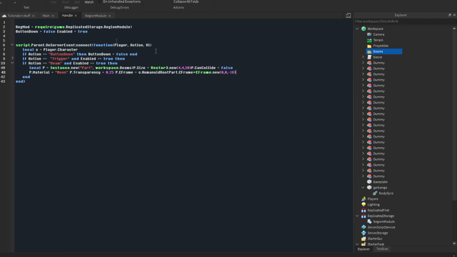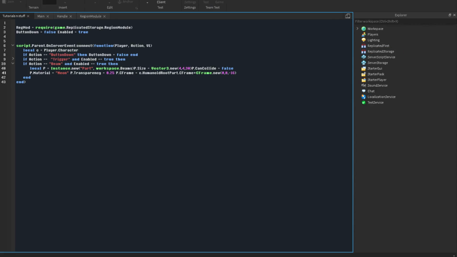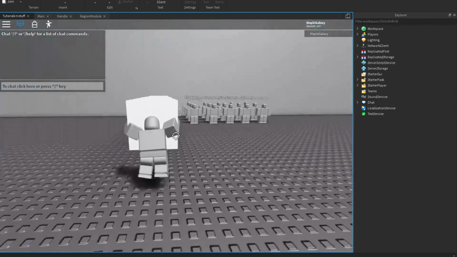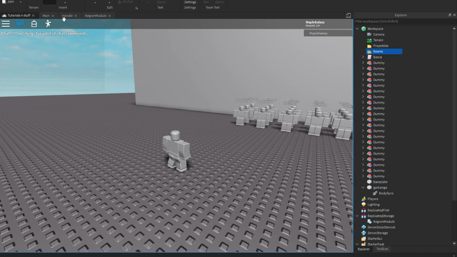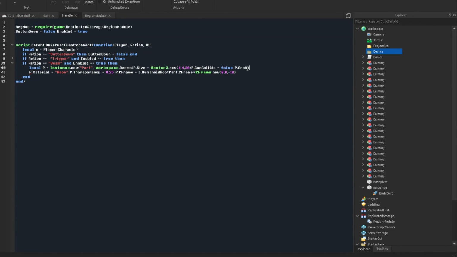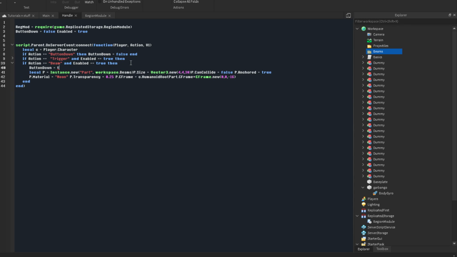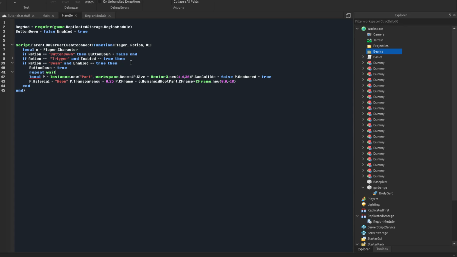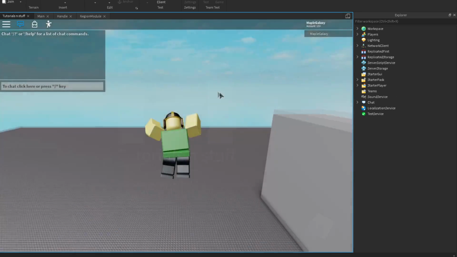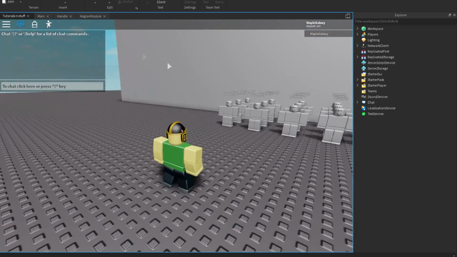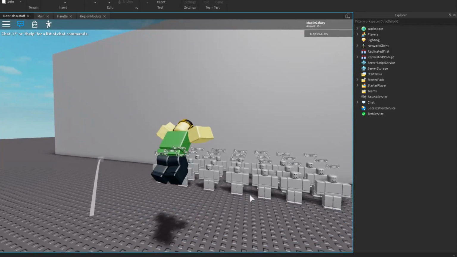Now with this, test it out real quick. Now that we have a beam, it should just be here. Yep, I forgot to anchor it. Beams you can anchor because it is not gonna go anywhere. Anchored equals true. And let's add our little charge function. Down equals true. Repeat wait 0 until button down. So now we got this. Oh wait, that's the wrong one. Now we got this. A beam.